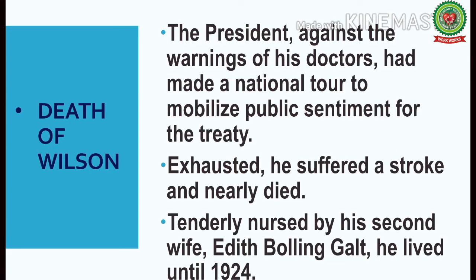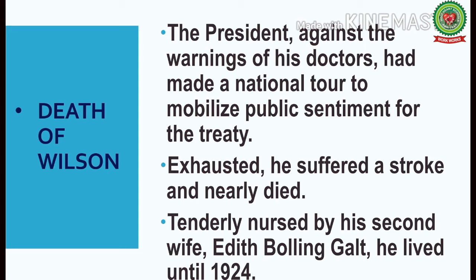Wilson, against the warning of his doctors, had made a national tour to mobilize public sentiment for the treaty. Exhausted, he suffered a stroke and nearly died. Tenderly nursed by his second wife, Edith Bolling, he lived until 1924, and in 1924 he died as a result of a heart attack.